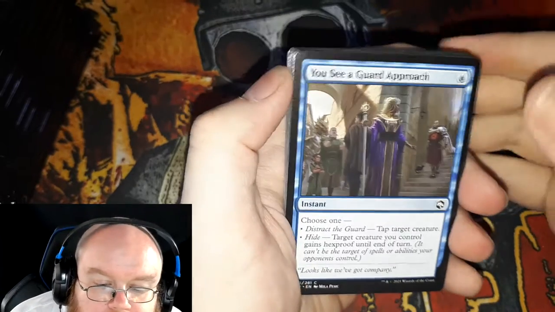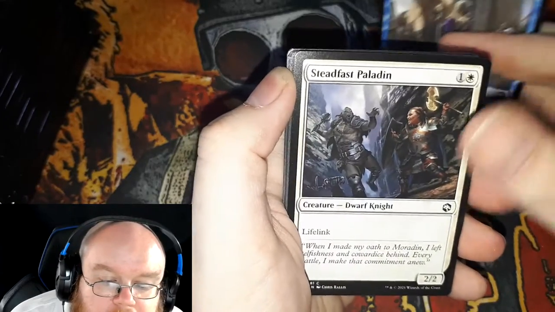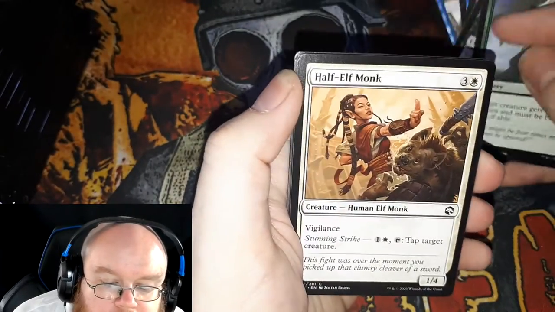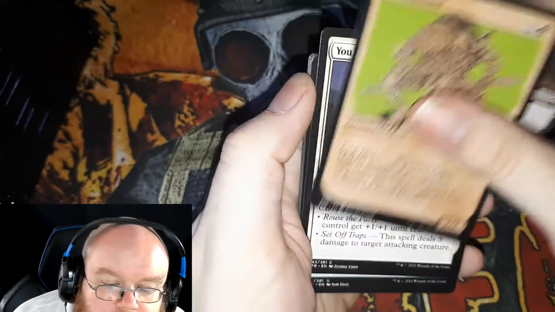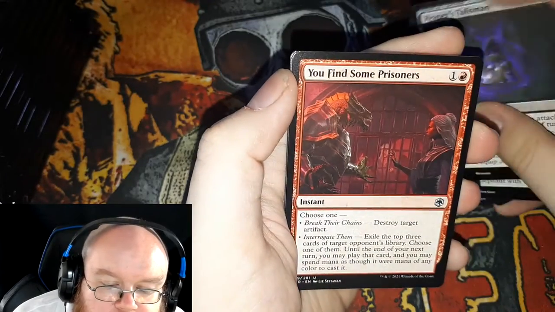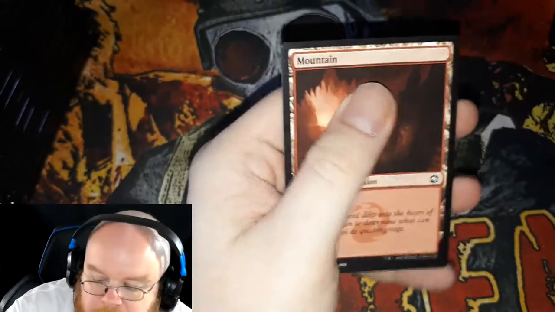Treasure token. Gerrard Capashen and Mirri and Crovax. You See a Guard Approach. Steadfast Paladin. Soul Knife Spy. Improvised Weaponry. Hoard Robber. Compelled Duel. Half-Elf Monk. Manticore. Gnoll Hunter. You Hear Something on Watch. Wild Shape. Reaper's Talisman. You Find Some Prisoners. Treasure Chest is a rare. They'll go into the rare pile. And a Mountain card.